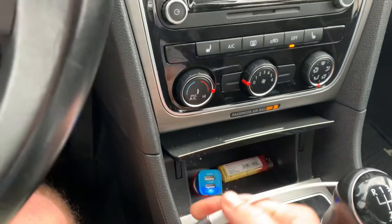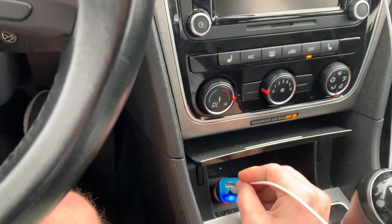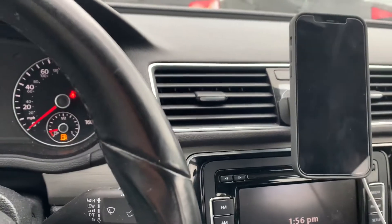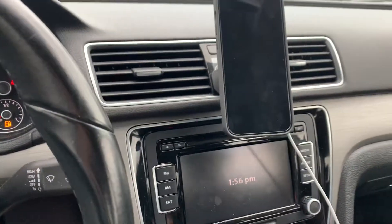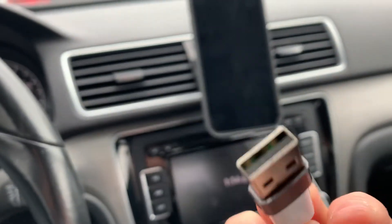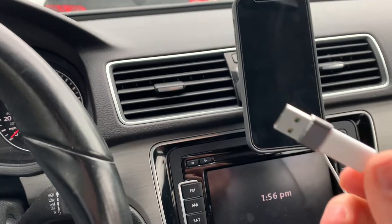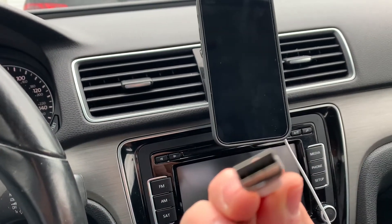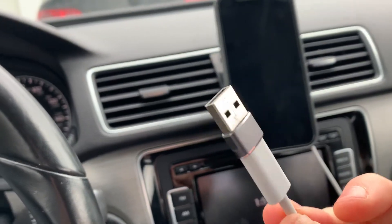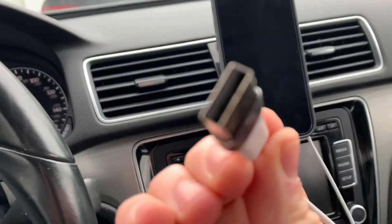The problem is I have just a cheap USB-A charger here and a cheap USB-C to A adapter. This does not seem to work anywhere. I've tried this — it's just an Amazon special, I don't know how much it was, maybe two for seven dollars. I've tried it in computer USB ports, I've tried it in other USB-A to 110/120 volt AC adapters, and I have trouble there as well.